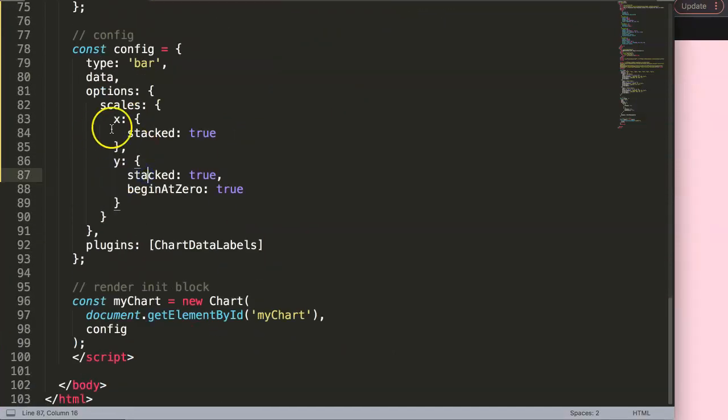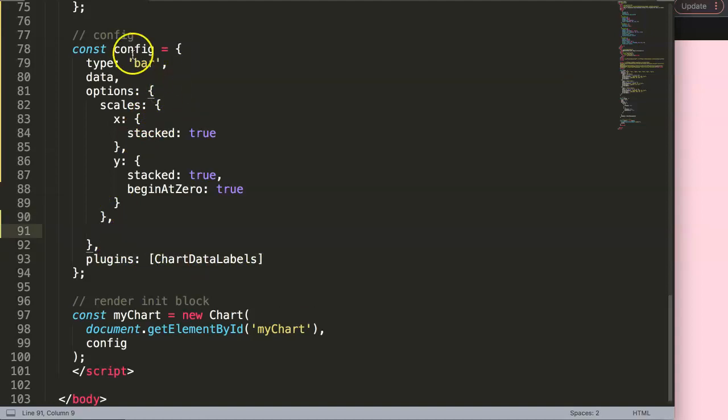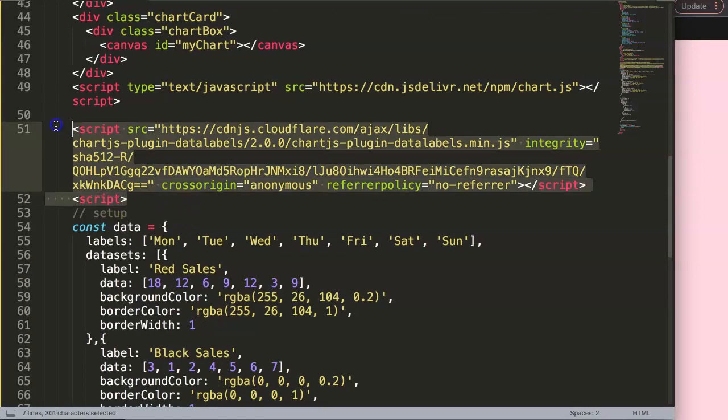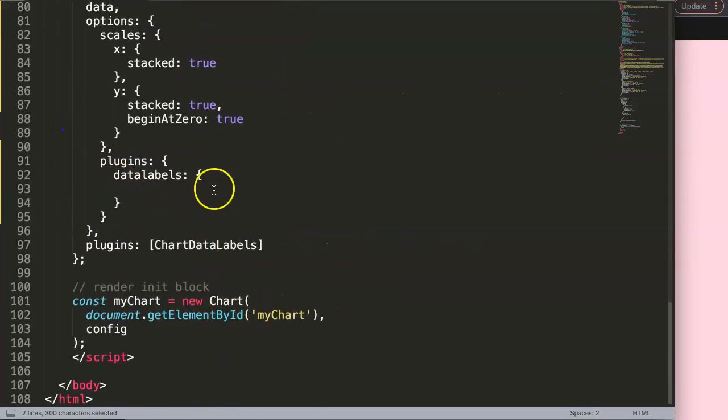What we need to do here very specifically is work with the data label plugin, and we're going to use the data labels object. So in the options here, we had these plugins here. So this is to register the item. Now what I'm going to do here, after the scales, I put a comma. So we're still within the options bracket or curly braces. In here, we're going to say plugins. And then here, curly braces. And then we say here, data labels. So this is now an object because we have this one loaded here. We register the chart data labels plugin, and now this data labels object is being recognized, and this is a specific command, and it will activate whatever we want to do here.